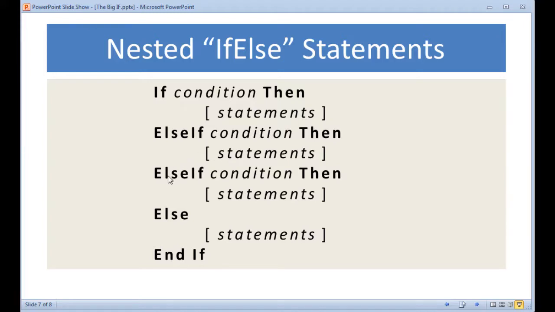Otherwise I'll go to this line and test it. Else I'll go to the else statement and execute these statements. So no matter what, I will at least execute these statements if I have false for everything else. If I have any one of these true, I'll execute those statements, then I'll jump to the end if statement and continue on with my program.